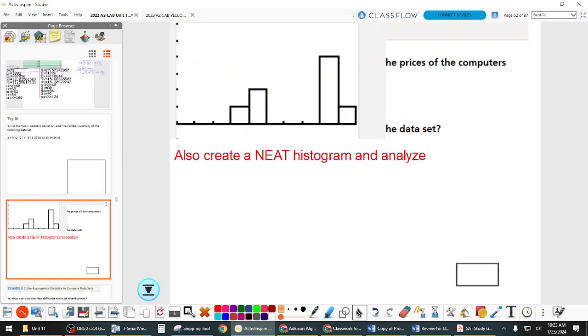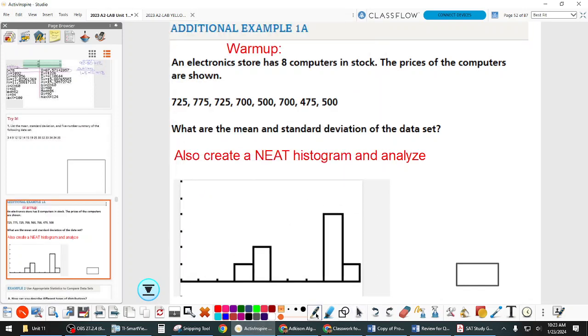How about you guys? What did you set your intervals to be? Or did you just zoom 9 default? Okay. So go ahead and look on yours. If you do zoom 9 and it sets it for you, what is it setting the X scale at? So go to window and hit X scale. What does it say? What was it?